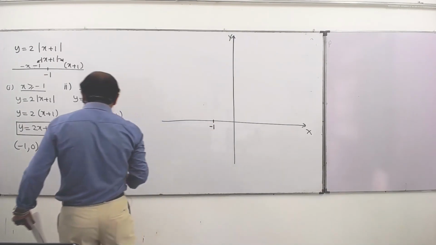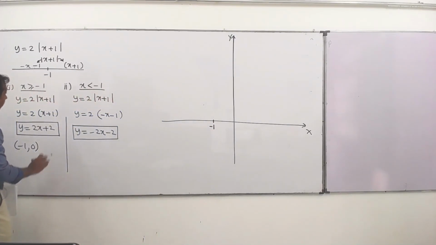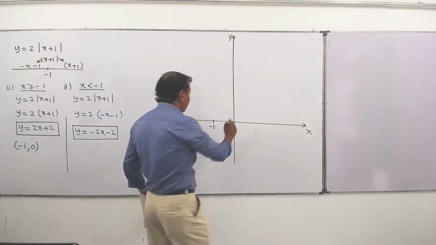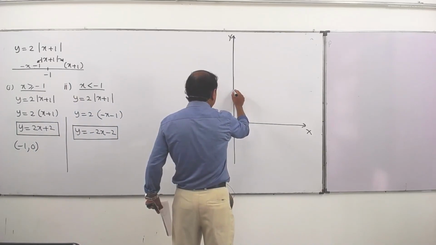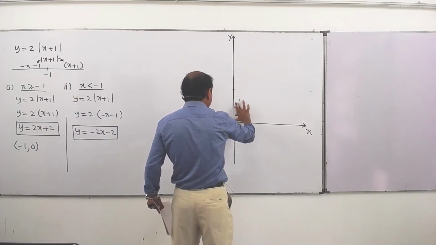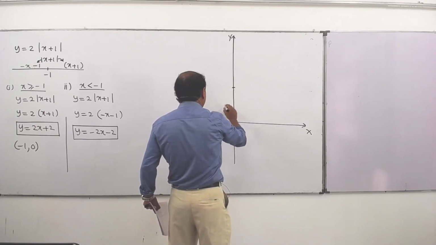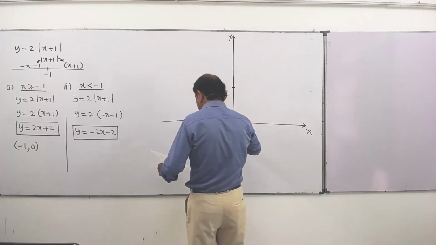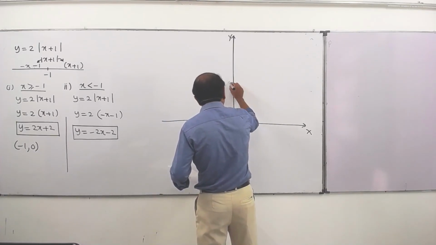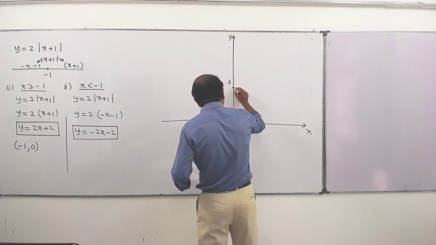Right. And this is drawn on the right of minus 1. Then another point we need to draw this line. As that point I can take the intercept. Intercept 2 means when x equals 0, y is 2. Suppose here x equals 0, y is 2 is here. This is 1, right, y 2 here. Then the graph, we can draw this way. This is the point 2 now. Join these two. Draw this way.